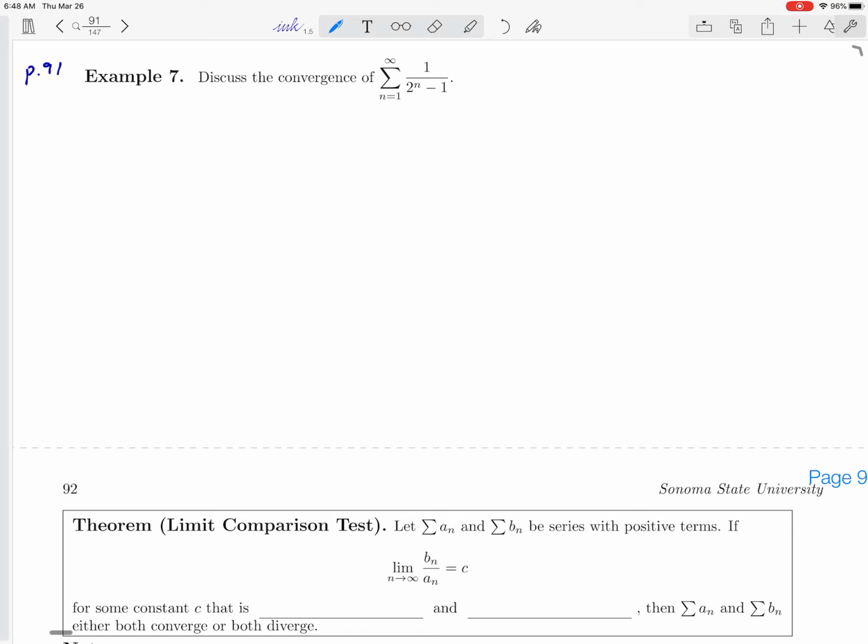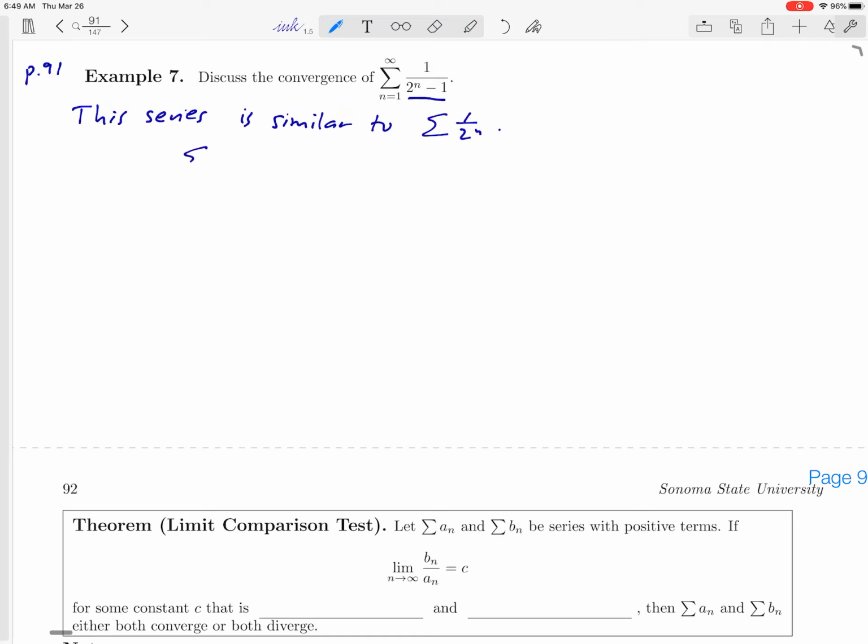As we look at this example, we start by making an observation. 1 over 2 to the n minus 1. If you look at the denominator, we've got a 2 to the n and a minus 1. If you think about those two terms, ask yourself, which term is the significant one? You can convince yourself that it must be the 2 to the n because that's growing really, really fast. Subtracting 1 has almost no effect on that series. So our starting observation is that this series that we're given is similar to the series that we would get if we just ignored the minus 1.